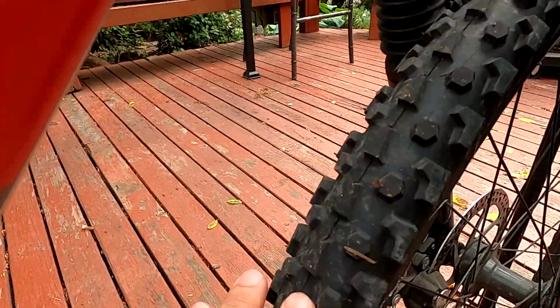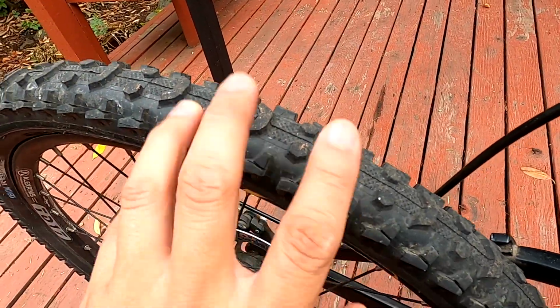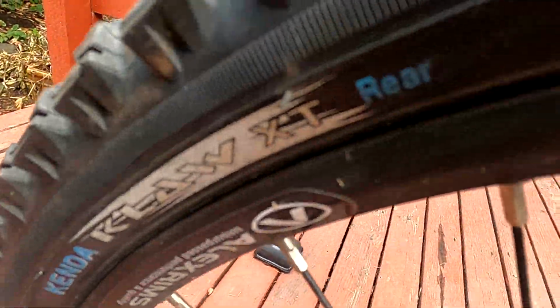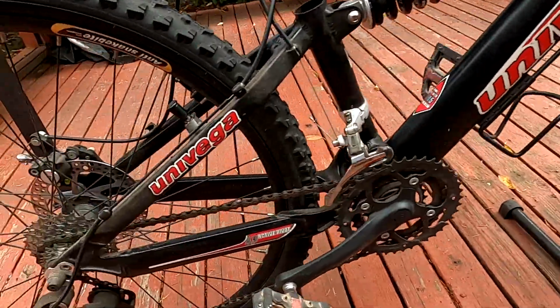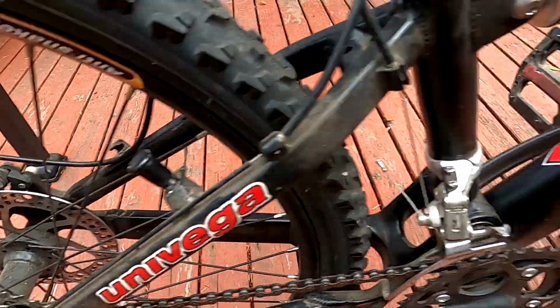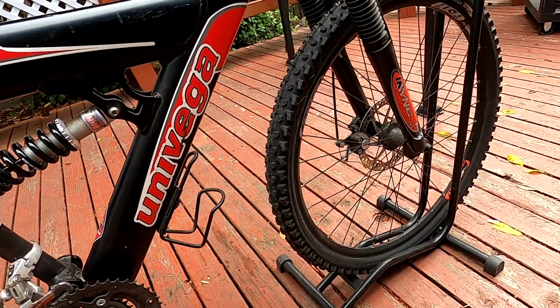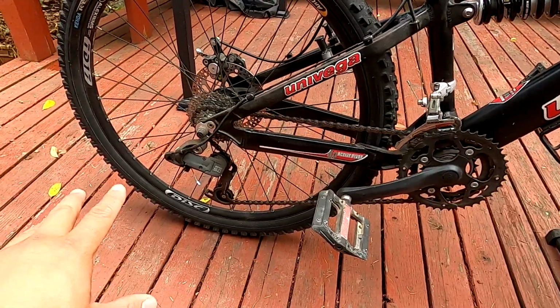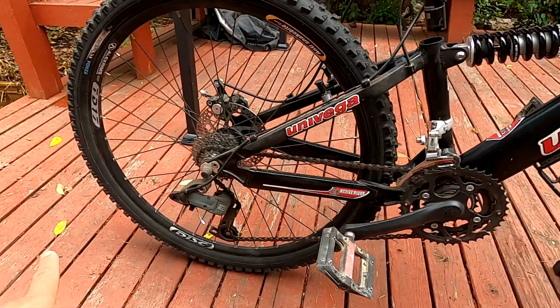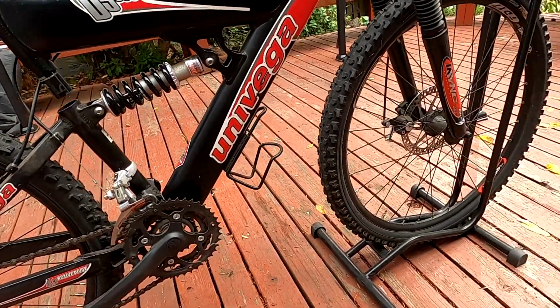They have a front specific pattern, as you can see here, and a rear specific pattern, as you see here. I think it's even designated, as you can tell, rear and then front. These wheels are mated to some Joytech 32 hole hubs. I have to say, the bike is in really good shape. I've ridden it and I'm impressed. The rims on here are the Alex Rims TD17s. I've only gotten to take them out once.